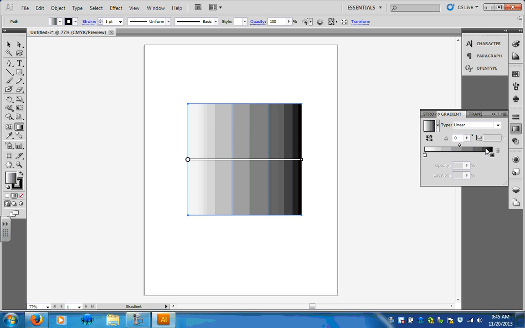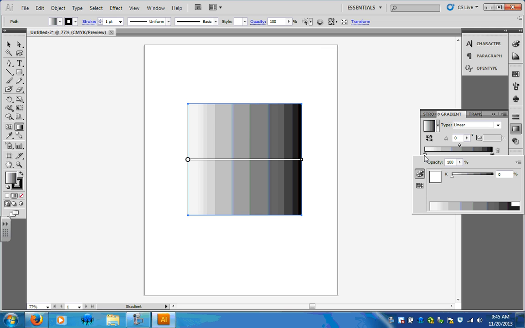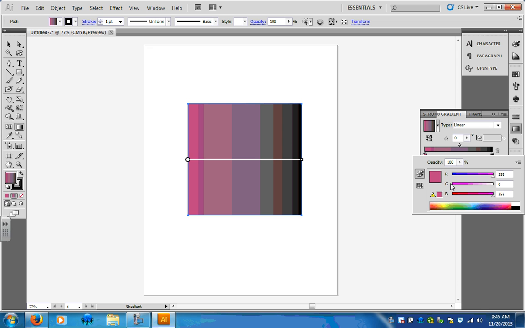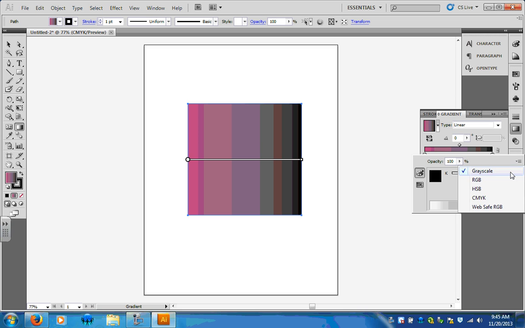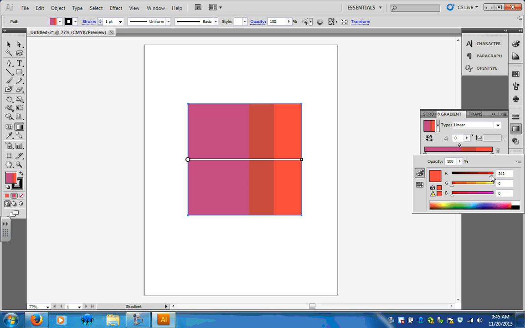And I'm just going to show how to change colors. So, I have white over here. I'm just going to go ahead and click on that white. And as you can see, it's set to grayscale now. It's all grays. I'm going to go over here to RGB, and I can select a color. Very simple. And I'll show you again one more time. Double click on the black, and go ahead and change to RGB again. And let's go with a red.